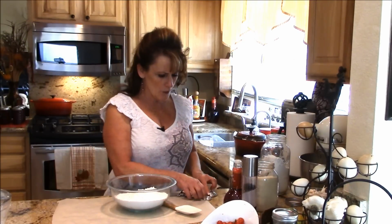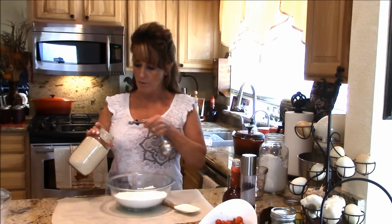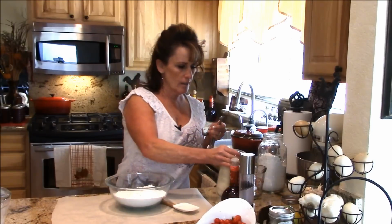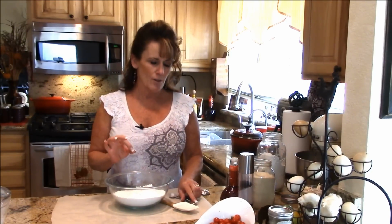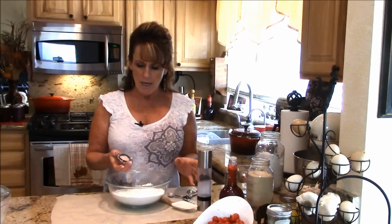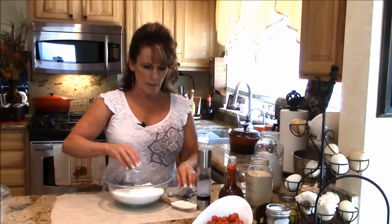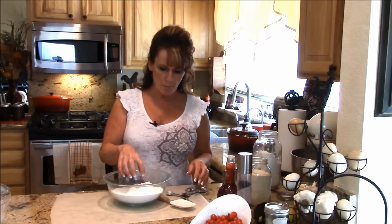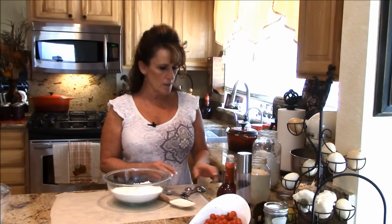This is 3 cups of flour. You're gonna want only 1/4 teaspoon of yeast, believe it or not. I've changed the recipe just a little bit for our liking. I've got 2 teaspoons of Himalayan pink salt that I've pre-ground, and 3 cups of flour, 1/4 teaspoon of yeast.